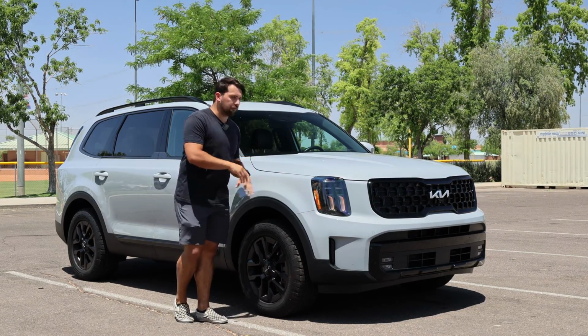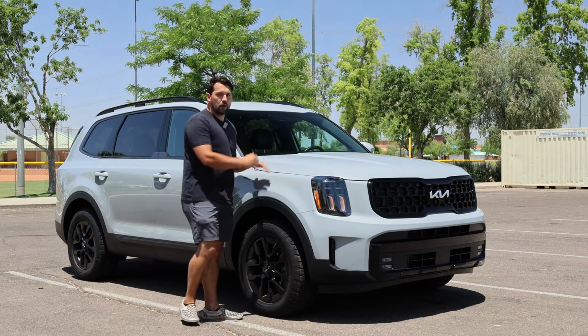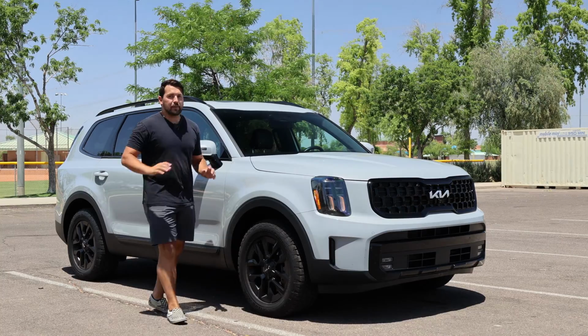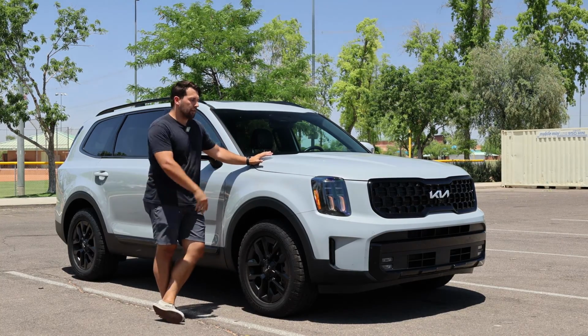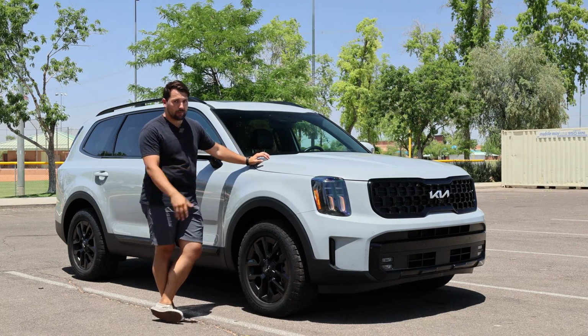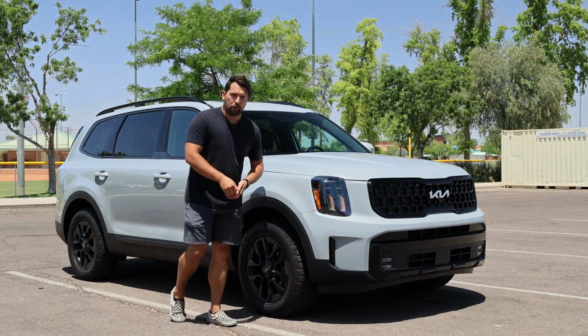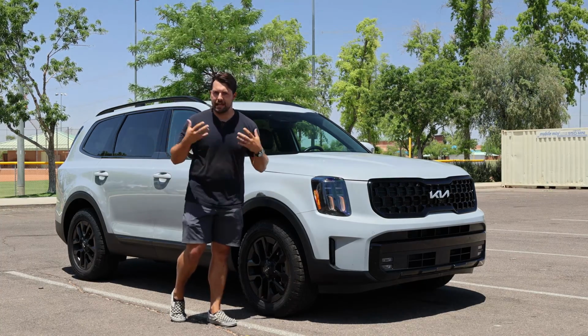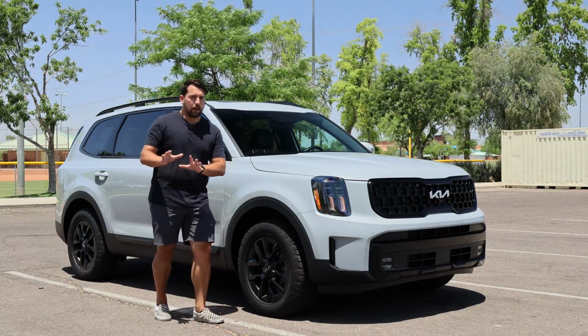Personally, the lower trim levels seem to be some of the most valuable because you get that V6 powertrain with that 8-speed automatic transmission, and that is a big part of what makes this vehicle so special, along with the size and everything that comes with it for those 8-passenger models. Those are, of course, going to be front-wheel drive, so you're going to have to spend a bit more money if you do want the all-wheel drive models for, let's say, snowy or rainy areas that you might be living in.